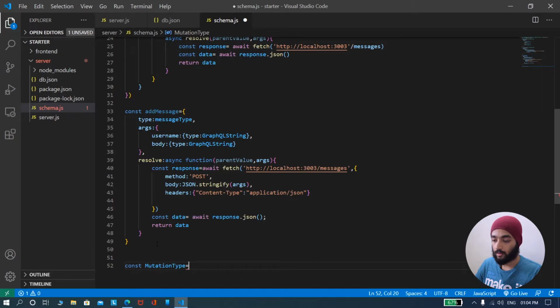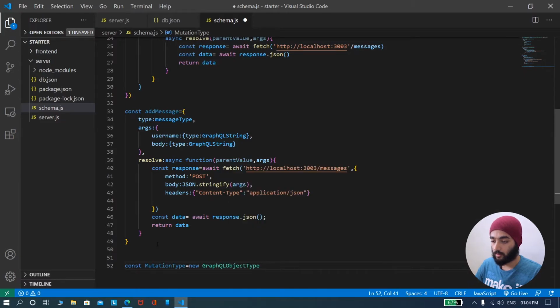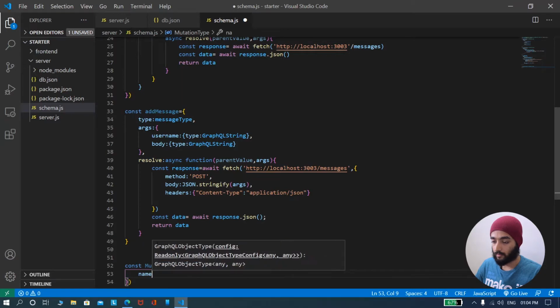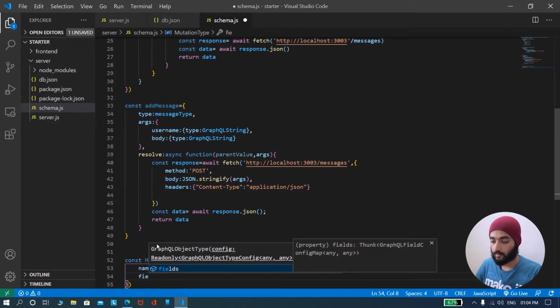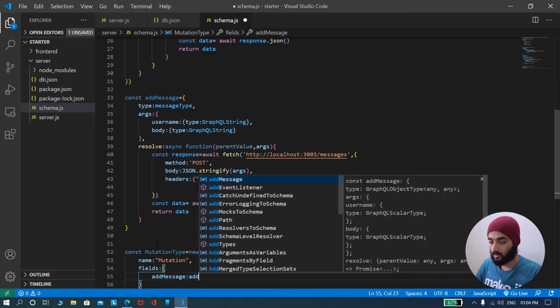It will be a new GraphQL object type, and name mutation, and it will contain fields, addMessage of type addMessage.